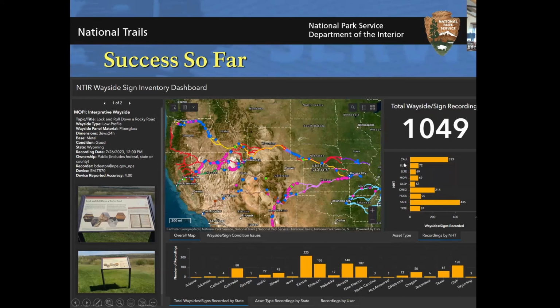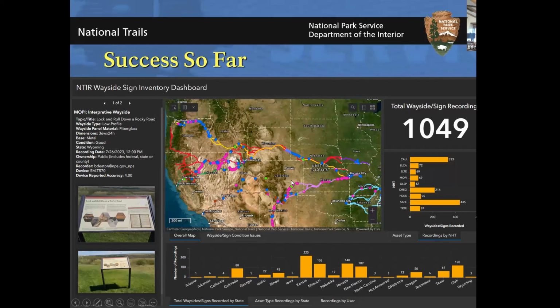You can see on the California National Historic Trail there are 333 waysides or signs that have been recorded, along the Oregon National Historic Trail there are 214, and along Santa Fe there are 435, and you can break those down further.